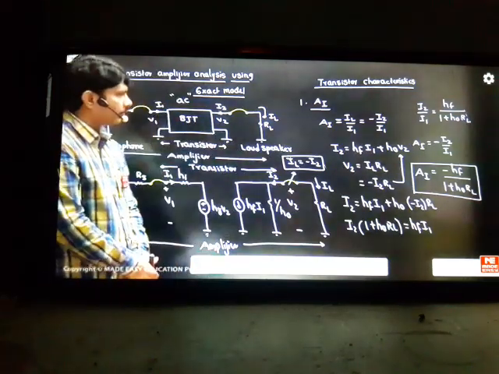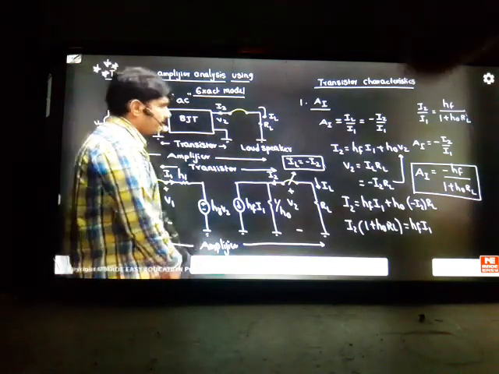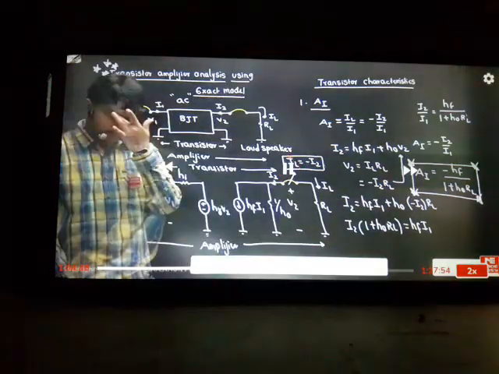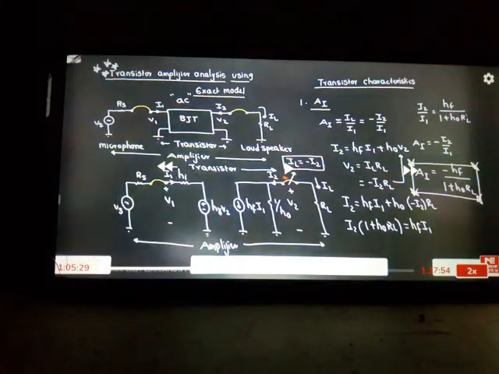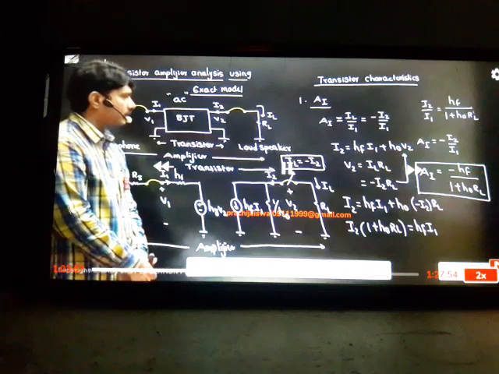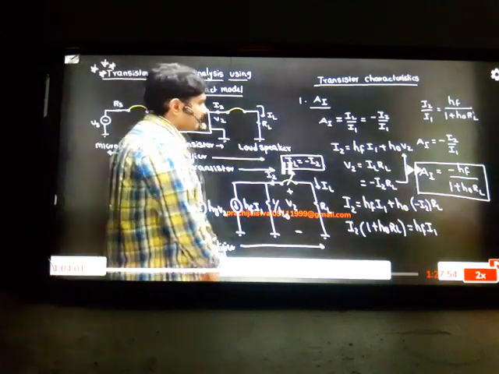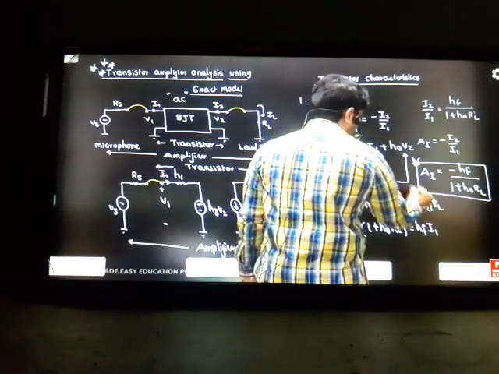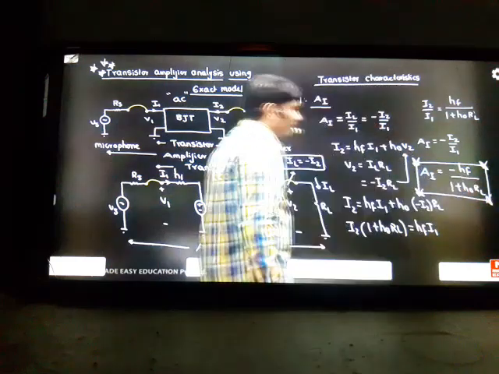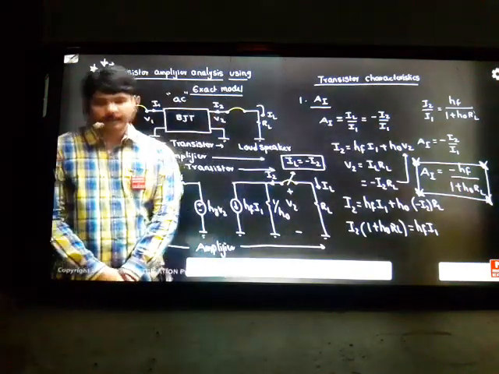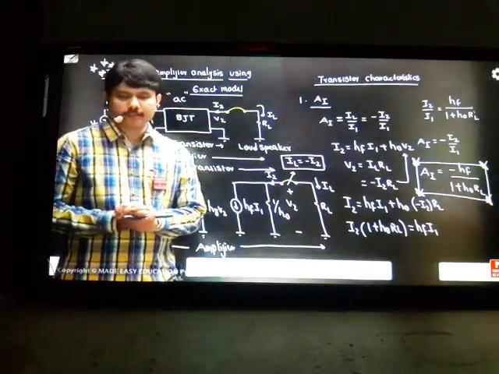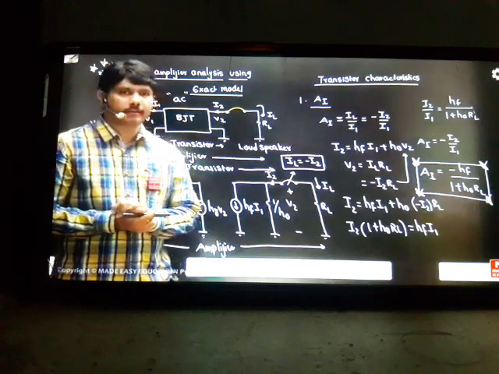Okay, first initially we are studying about one transistor in the class. So why can't you keep this formula in your mind? This formula is a very golden formula, I can say, for hybrid techniques. If anybody forgets this formula, why can't you take this approach? Seeing the diagram, your approach is very easy to get the answer. Okay? So the answer is minus hf by 1 plus ho into RL. That is the first formula.